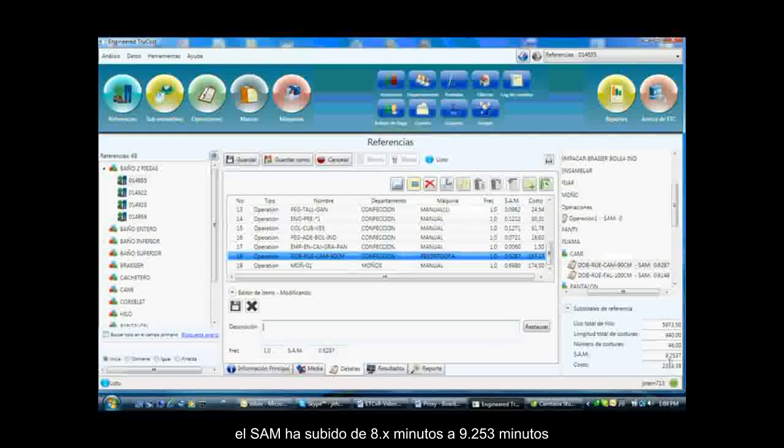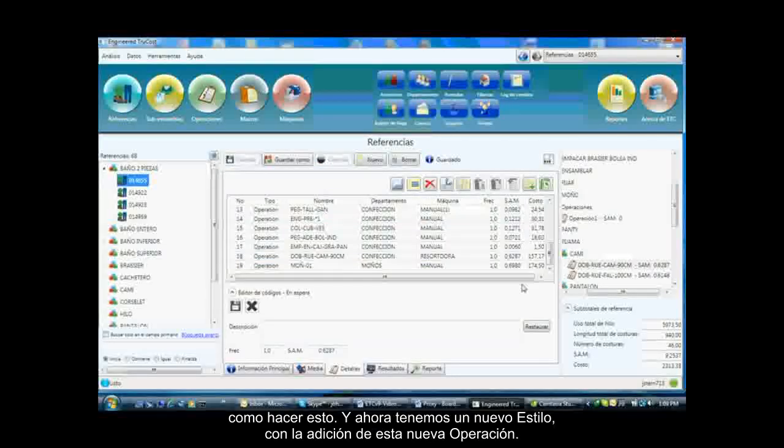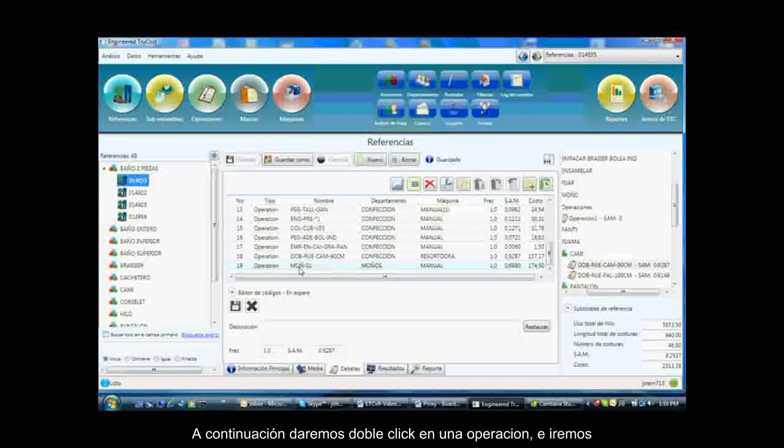The SAM has gone from 8 minutes and some odd seconds to 9.25 minutes. If I was to save that style, it would be changed in that way. Saving that style is as easy as that, and now I have a completely new style with the addition of this particular operation.